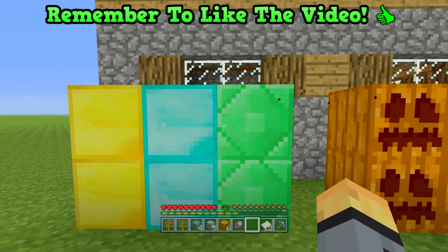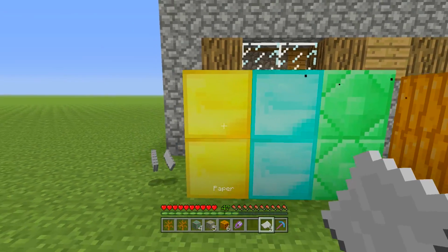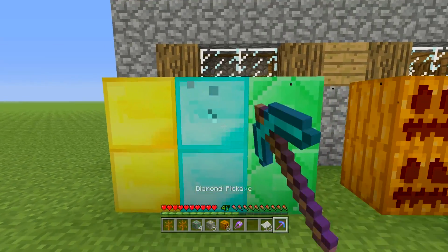So let's start with what makes a bad currency. So the four most common currencies are going to have to be these three blocks right here, gold, diamonds, or emeralds. Or paper, because paper kind of looks like paper money. First of all, why are these blocks so bad?